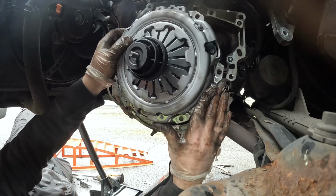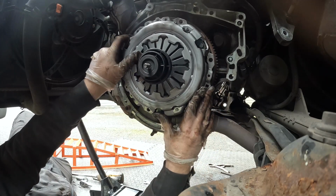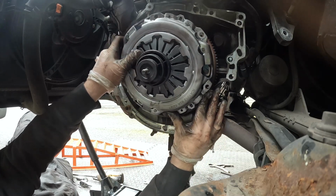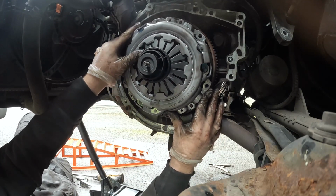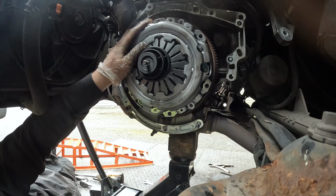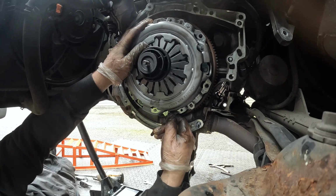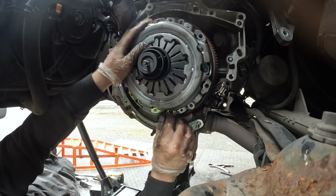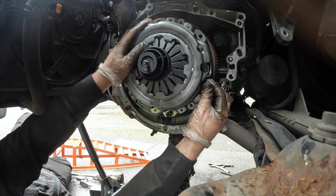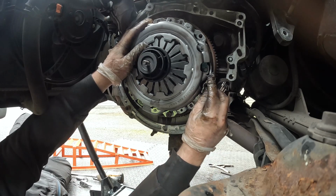So we've got the brand new clutch going on now. As you can see in the middle, the clutch alignment tool keeps that friction plate dead centre with the pressure plate. I only paid £10 out of Halfords for that alignment tool, and it's made me thousands of pounds, so it's definitely a worthwhile investment.